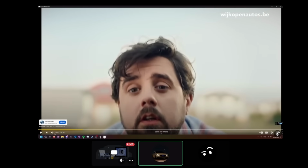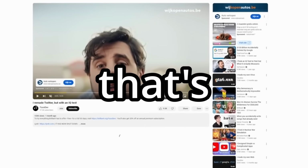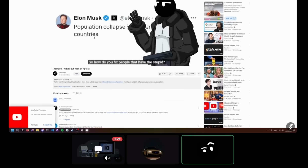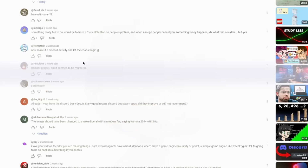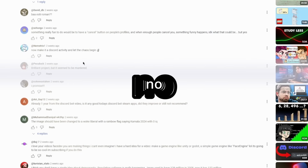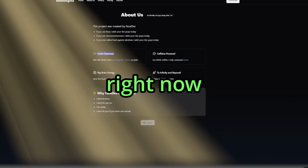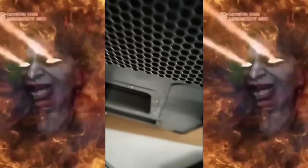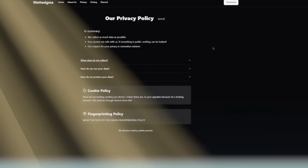No, why is it full screening? I didn't ask for this. Your browser is doing stuff on its own. No, that's a feature. That's AI powered. Why is it dropping so many frames? Let me see if there are more interesting sites to visit. I know your site, but you won't allow me, bro. No. Not gonna have no. Dude, it's so loud. I can record it on my phone to show you how loud it is right now. No, please work, don't crash on me now.